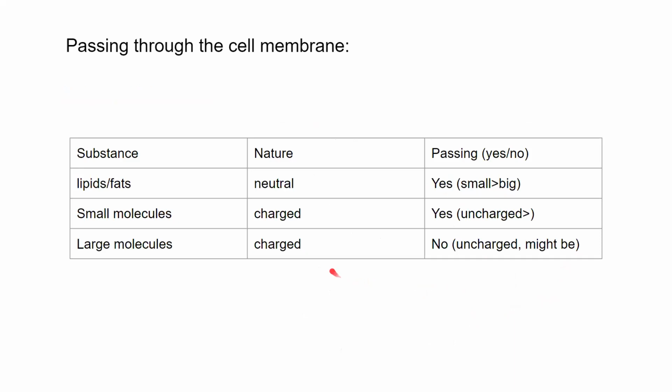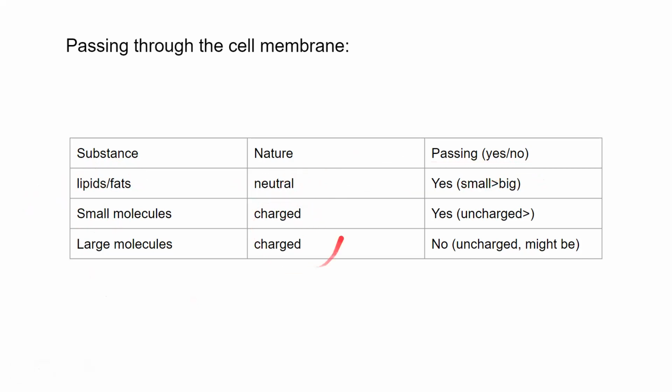Okay, so then we need to understand the substance and what passes and what does not pass. Lipids and fats are neutral, and anything that's neutral is easier to pass because hydrophobic and hydrophilic properties are not being affected, and smaller things will obviously pass easily as compared to bigger things. Again, smaller molecules that are non-charged will pass. But what if they're charged? So we talked about lipids and fats generally, which are uncharged molecules. They do pass, right? But smaller pass more than big.